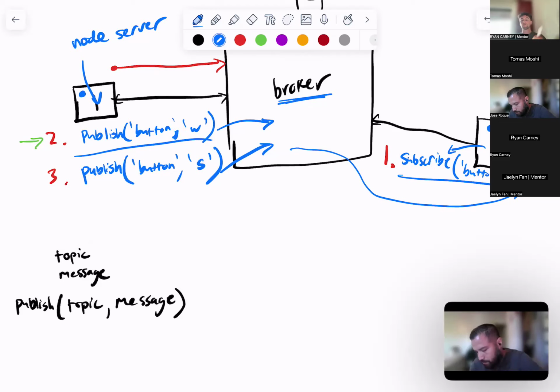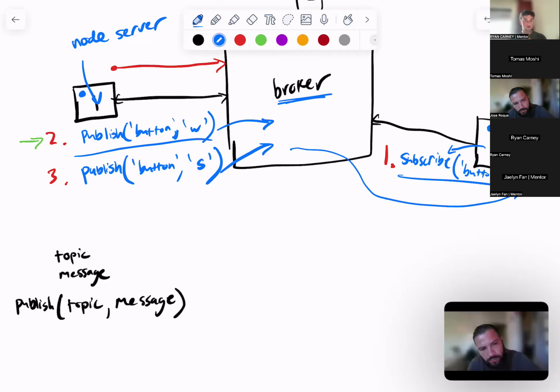If you wanted to request a message, you could send a message that has the topic of request, and then the message would be the contents of that request, and then your website does something based off of that. So you just use this concept in order to make a request if you wanted to.